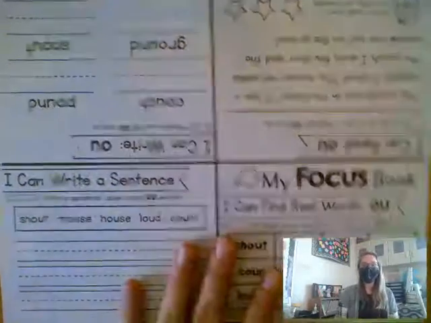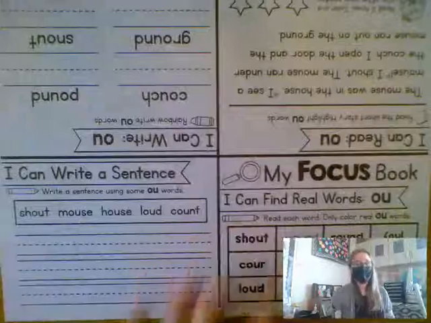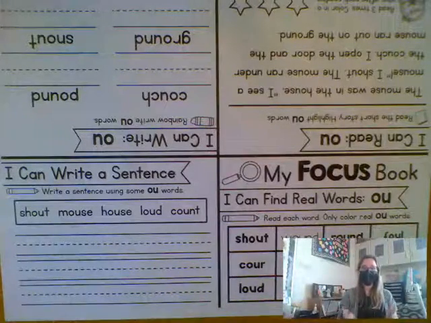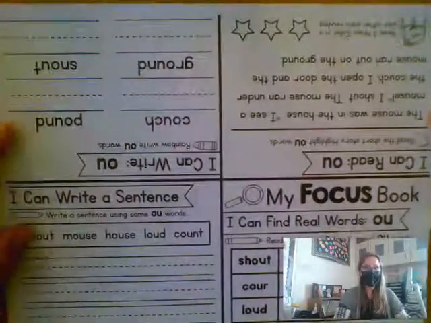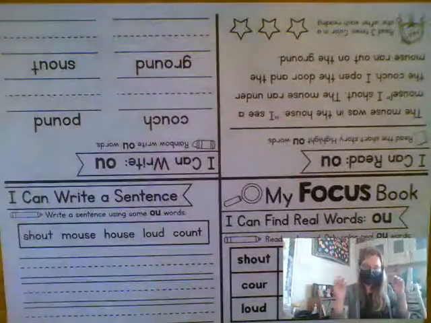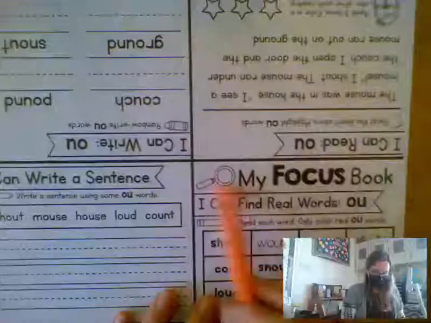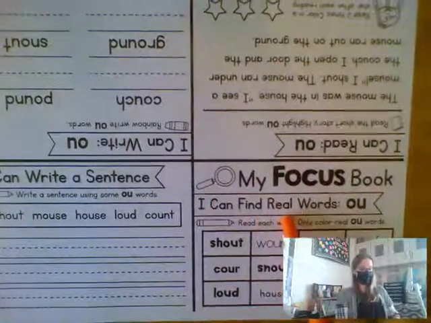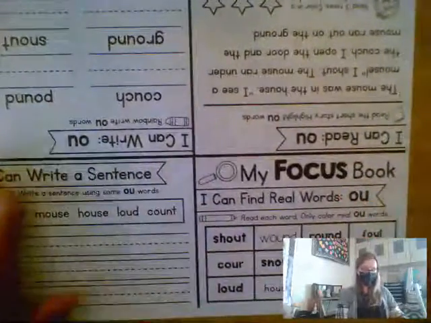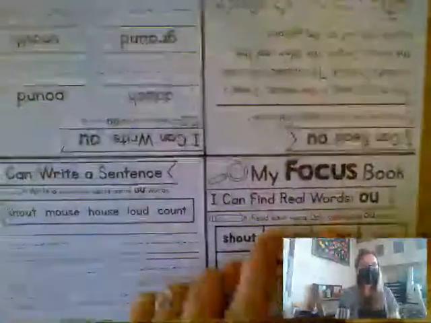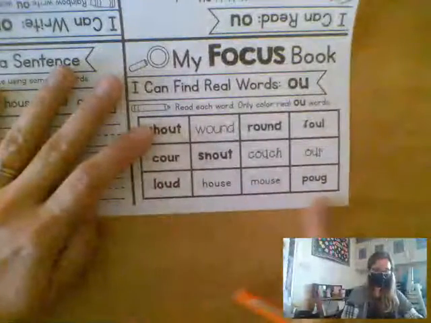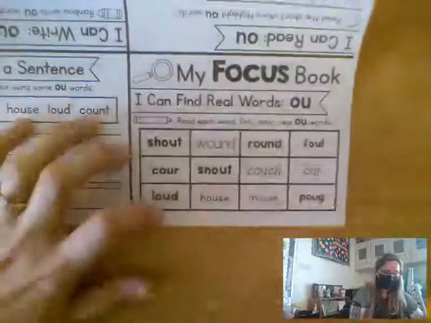So what you're going to do on this page, friends, the first thing I do is always the same. I take out my pencil and write down my name. Now you might be looking at this and saying, where does she want my name? Excellent question. Do you see here, boys and girls, where it says My Focus Book? I can read real words, OU. On that page, that's going to become the front of our book. That is where I want your name. So down here, there's this space. That is where you can put your name.